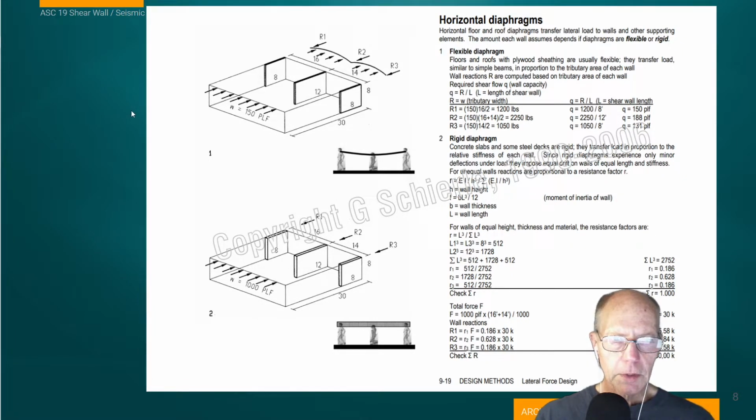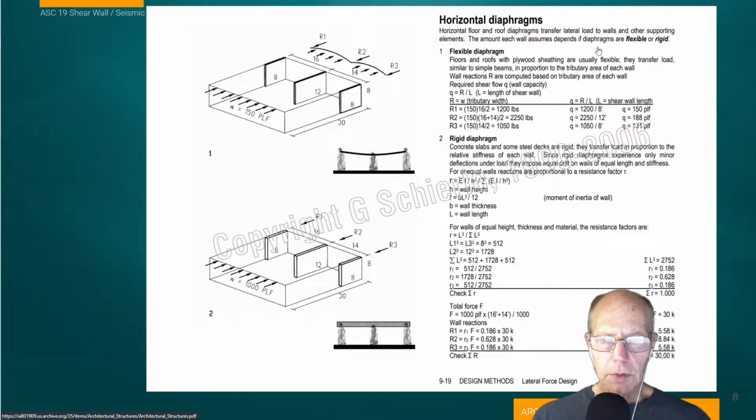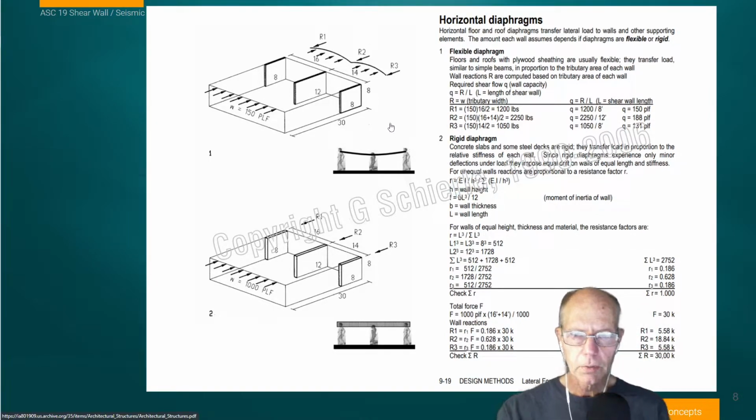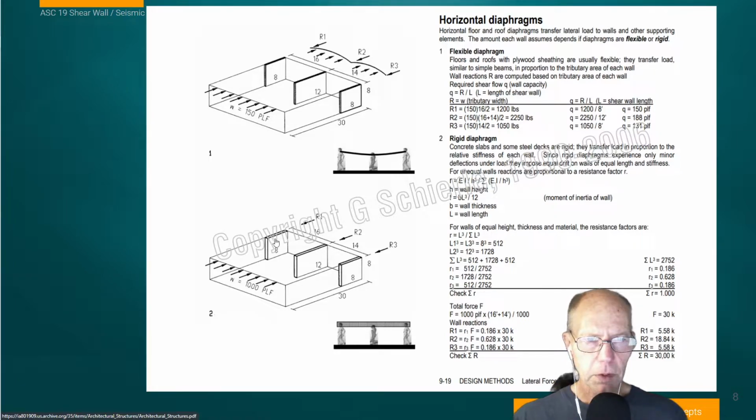Really critical, though, is the idea of starting to think about how the shear walls work as a unit with the horizontal diaphragms, the floor planes of a building. And we're introducing two kinds of diaphragms here, a flexible diaphragm and a rigid diaphragm. Flexible being, in this case, plywood sheathing on an ordinary wood-framed building, and the rigid diaphragm being a concrete slab or a steel deck, maybe with a concrete overlay on it. Those create stiffer floor planes, and they have a net effect on the overall stiffness of the building.